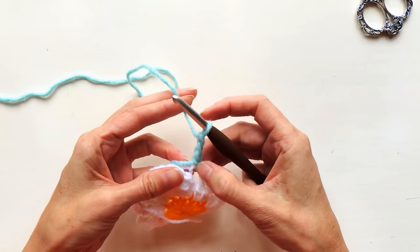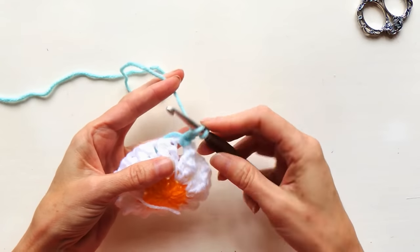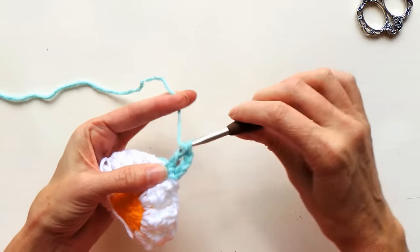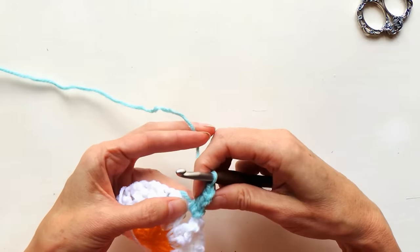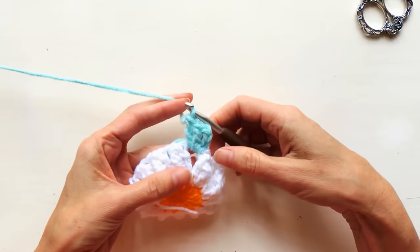So I'm going to do one shell in here, which is two more double crochets. So double crochet is wrap your yarn, put it through, bring your yarn back, wrap your yarn, take off two, wrap your yarn, take off two. Sometimes I just do two for my double crochets, but that's fine.